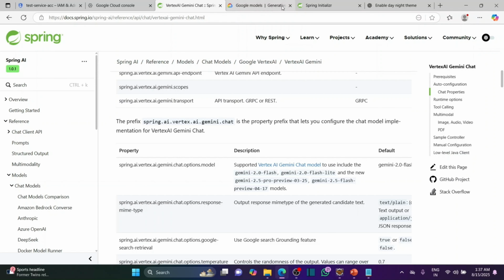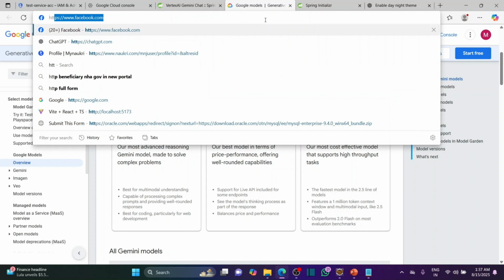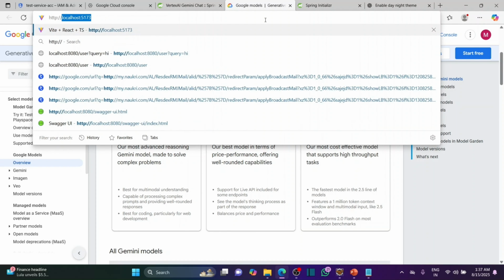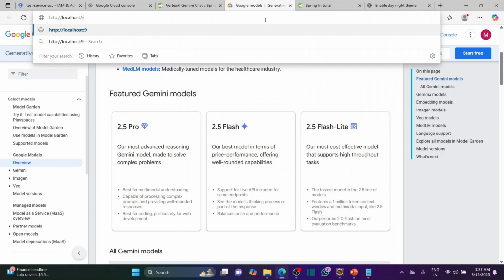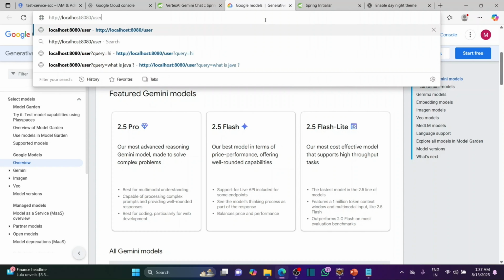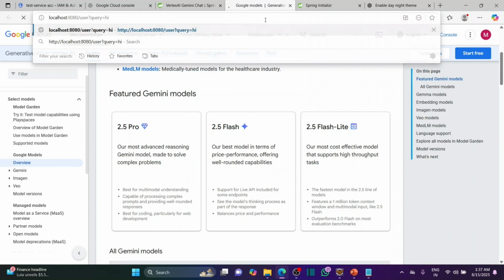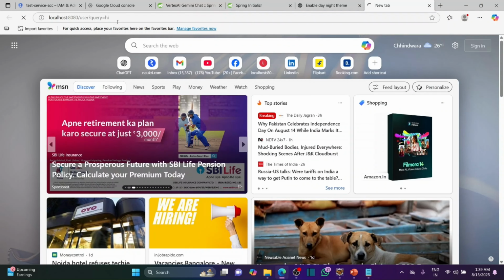Let me start with http://localhost:8080/user/query, and let me find the response. I'm firing one request, saying hi. We can see we are now getting the response.